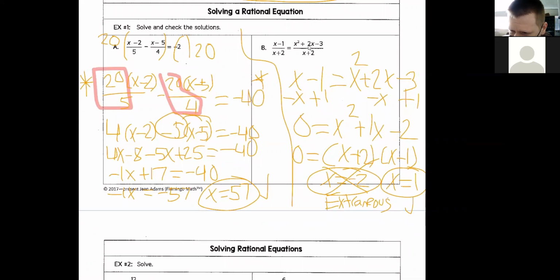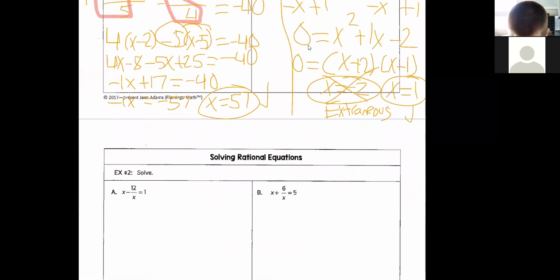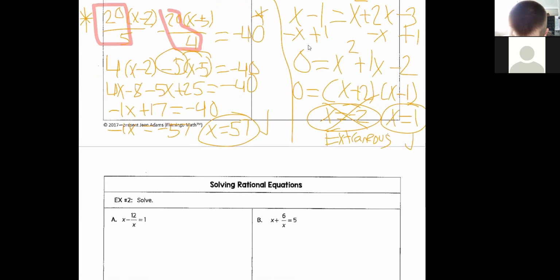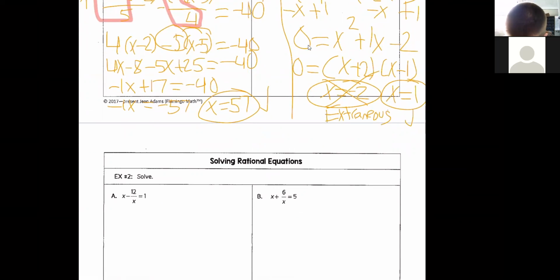Eventually, we probably won't do it today, but later in these notes, I'm going to show you how you can check these using a graphing calculator. That could also be a way you could check for extraneous solutions, but sometimes with graphing calculators it's hard to get the pictures they give you. They're not super clear a lot of times. So you can't always depend on the graphing calculator, but it might also help you see if you have extraneous solutions or not.